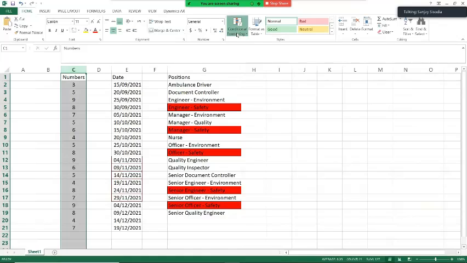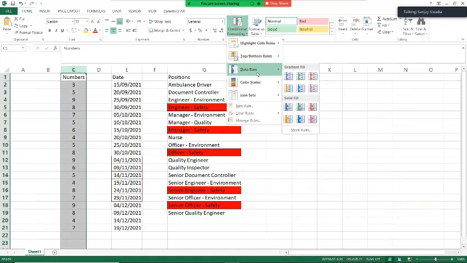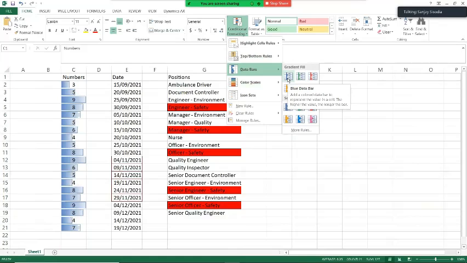Select this data set, go to conditional formatting. Here you can see data bar options. So here what the system is doing is, it is considering that the lowest value is 3 and the highest value is 9. So depending on that range of data, it is filling the data bar.